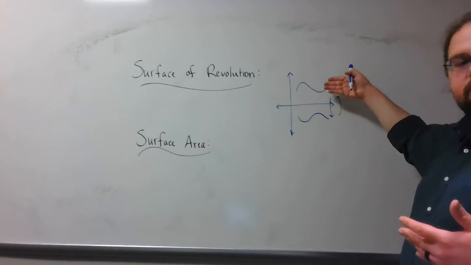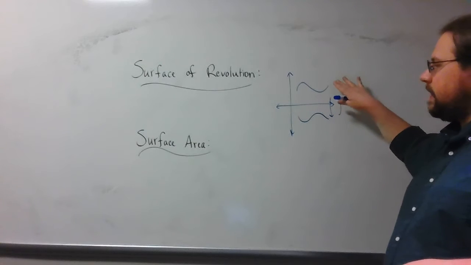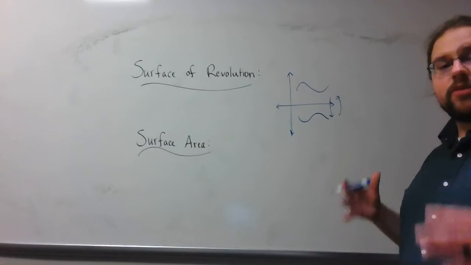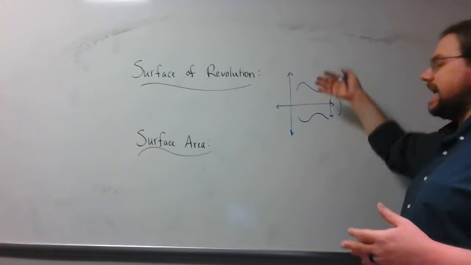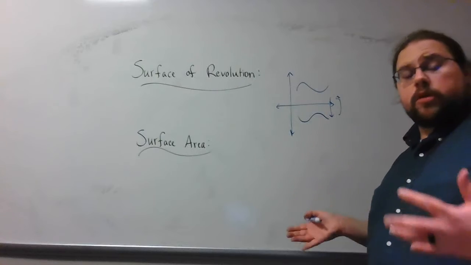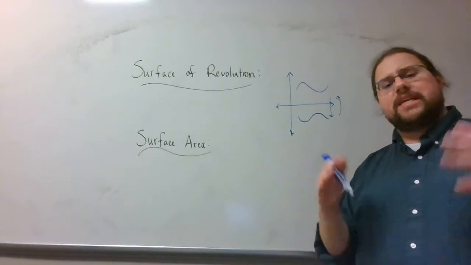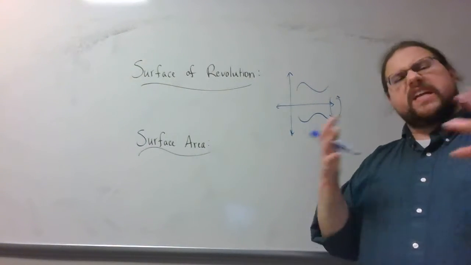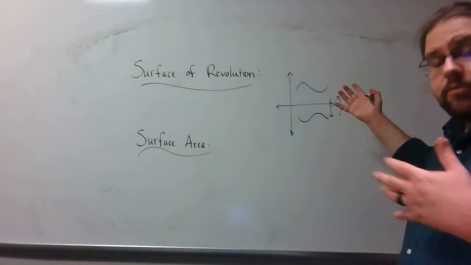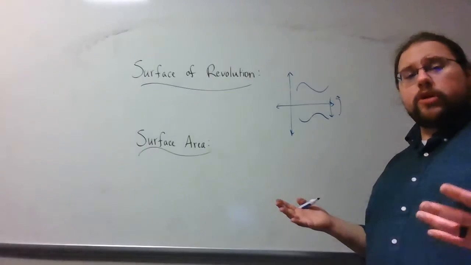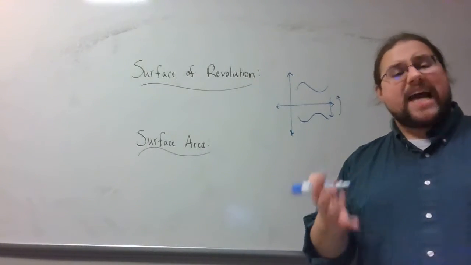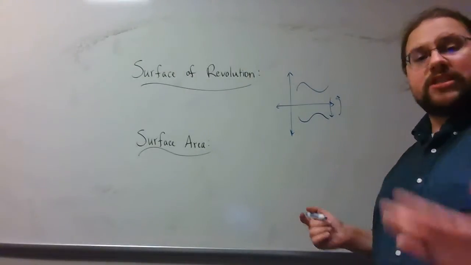And so what we're doing is we're revolving this curve around, and again, let me repeat, we're not worried about the inside of what's contained inside this curve. I'm just looking at what the edge of the curve is going to look like as we revolve it around. So in this case, we're no longer looking at the volume, we're going to start looking at the area. Remember, volume is a three-dimensional measure, so we're looking at all of the contents inside of this three-dimensional solid. But in this case, I'm looking at surfaces, I'm looking at area, so I'm only worried about 2 dimensions. And so instead of looking more like a volume formula, it's actually going to look more like the arc length formula we just did in the last lesson.